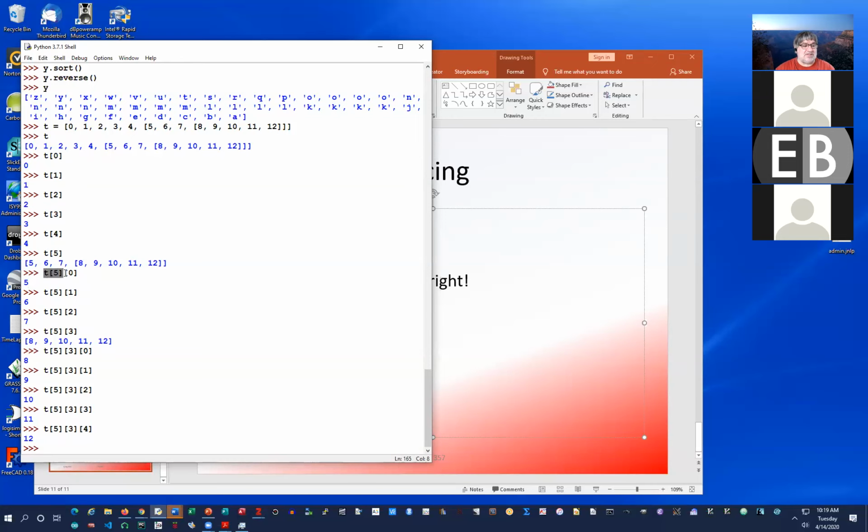The 0th element of that is the 5. Element number 1 is the 6. Element number 2 is the 7. Well, element number 3, T of 5, element number 3 is a list. So the 0th element of this list is 8.